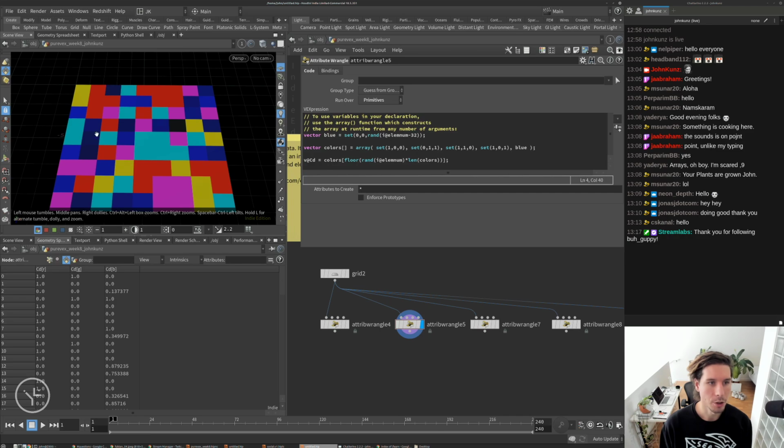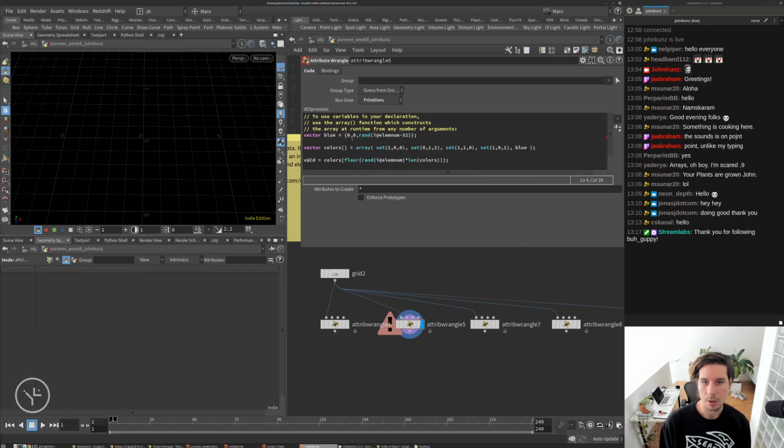And then each time we construct this array for each primitive, it will give us a slightly different intensity of blue. That makes sense. So the set function allows you to do that, but the curly brackets don't allow you to do that. You can't use variables, you can't use functions or any of that fancy stuff inside of these curly brackets. You can only do the constant numbers.